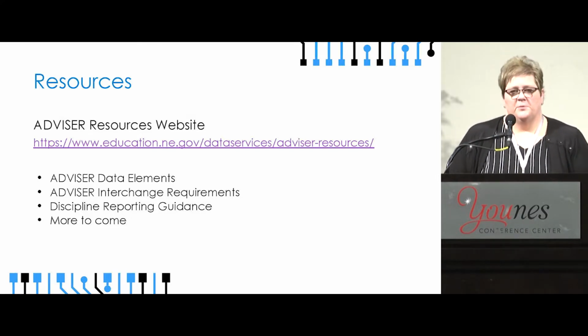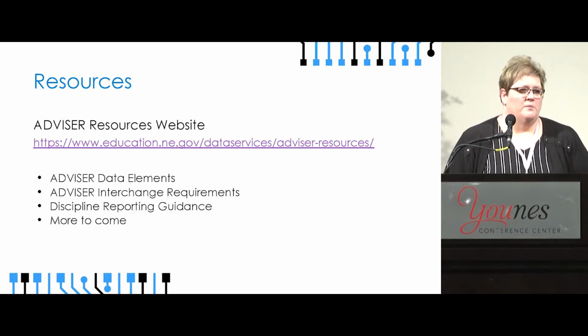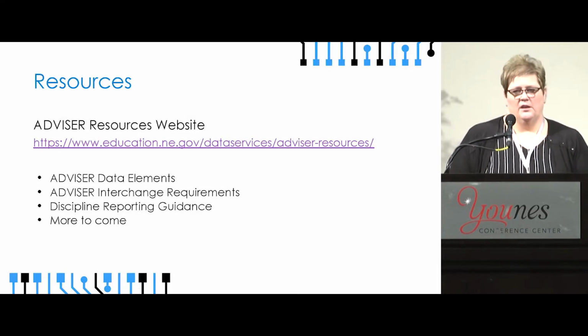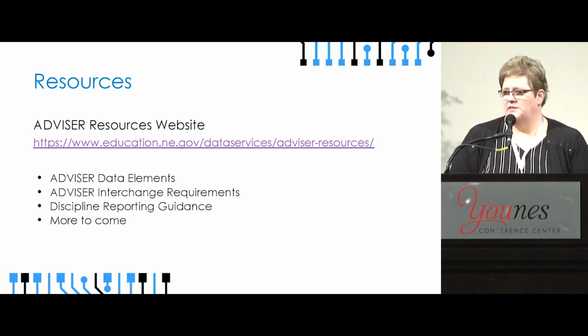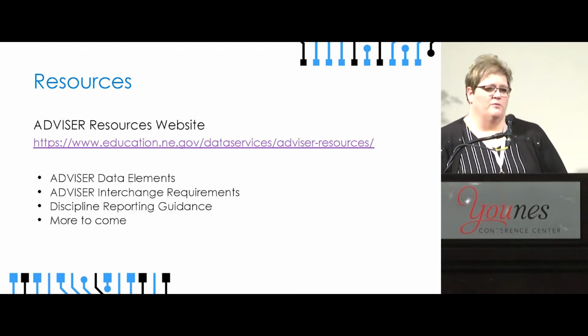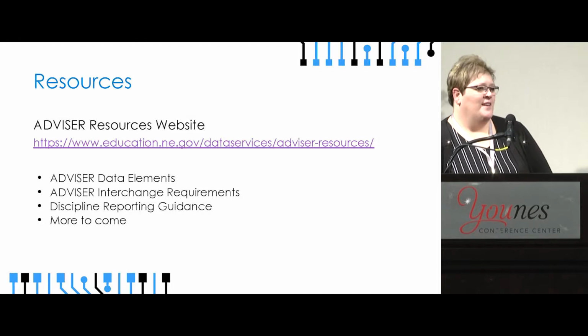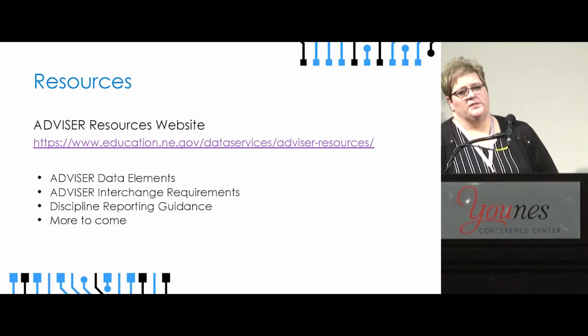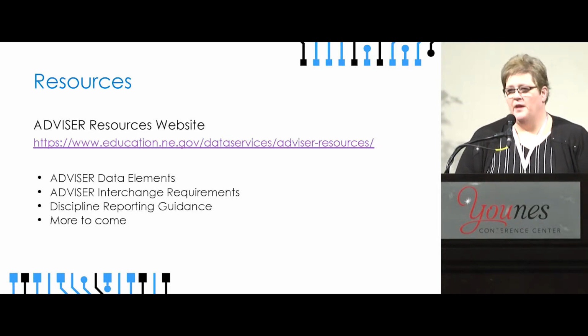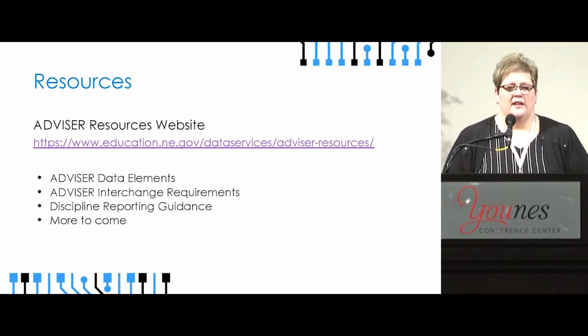A couple of the documents that we have up there is an interchange requirements document. It's typically focused more at the vendors, but we do find that some of the more technologically savvy users like this document in addition. We also have a discipline guidance document that we are still working on. It is in draft version right now. We hope to have it up for you soon. If you're interested more in the discipline stuff, we will have a couple of sessions on that tomorrow. And we will be putting additional documents out here in the future also, including the calendar, the much promised calendar. But I do want to talk a little bit more about this data elements document.